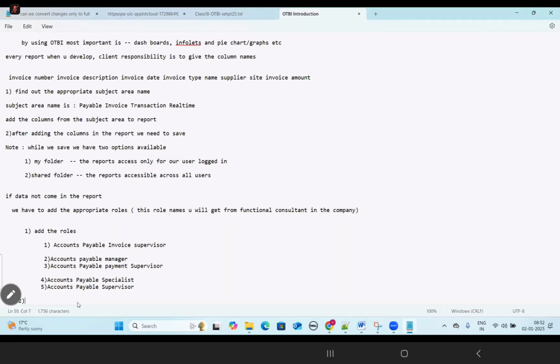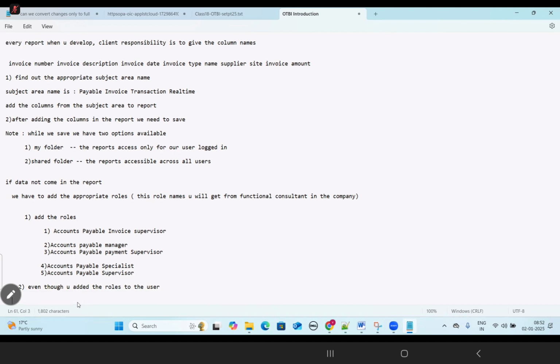So even though you added the roles to the user, still data does not come.